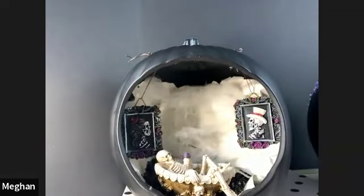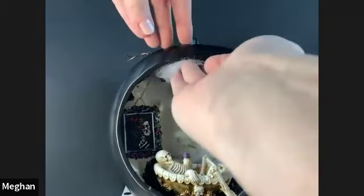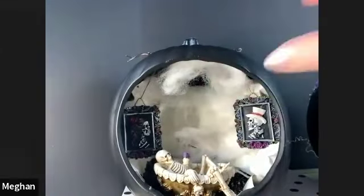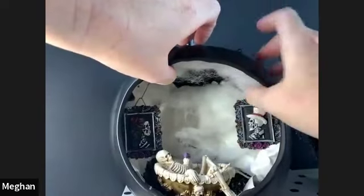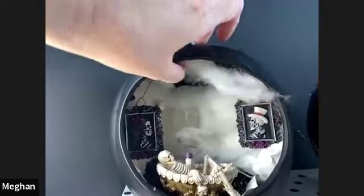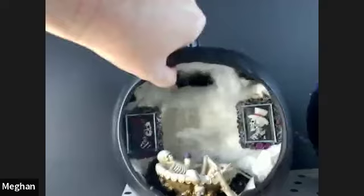So make sure that you go around and look at your pumpkin from different angles. It's also very helpful to take pictures of your pumpkin and step away from it so you can see what other people are seeing when they look at it, and if you might happen to be missing anything. And I'm trying to be careful with my hot glue and spider web because you can imagine that could become a hazard for my fingers. Maybe a little bit more hot glue up here.